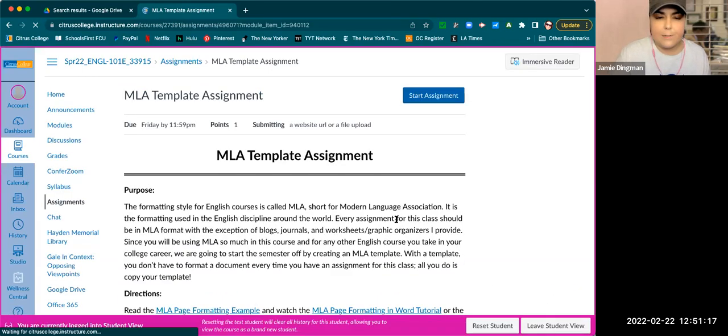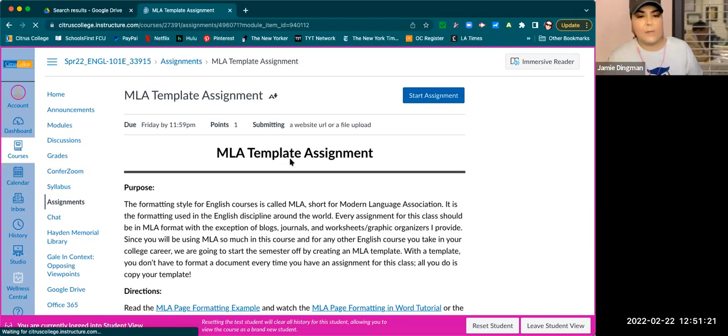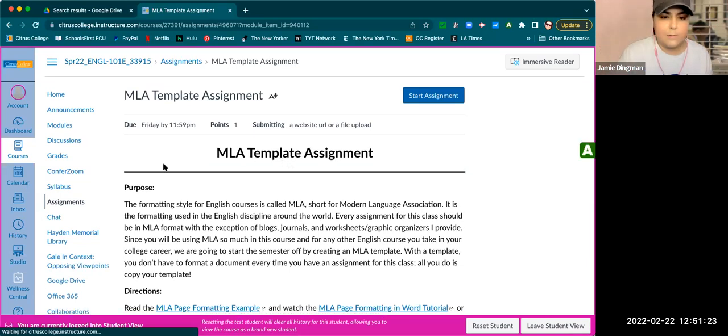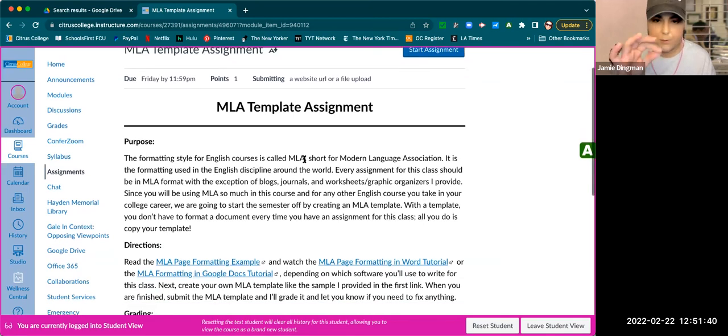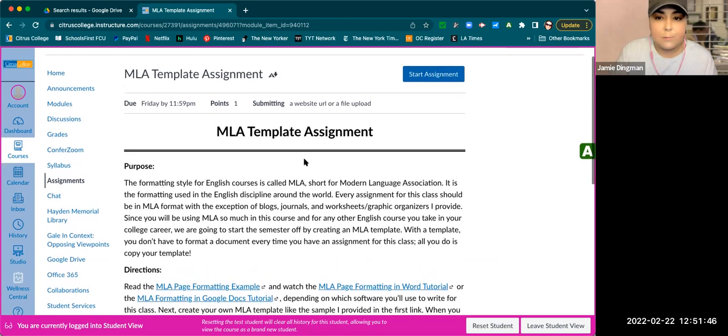Okay, now every assignment looks like this. It has the same kind of basic format. You'll see the title up here, right? You'll see the due date, you'll see the points. Again, don't worry about points. It's either complete or incomplete, right? There's not A, B, C, any of those other things. It's complete or incomplete. You either do it to my standards, or I send it back to you and you have to redo it. So here's the first assignment.